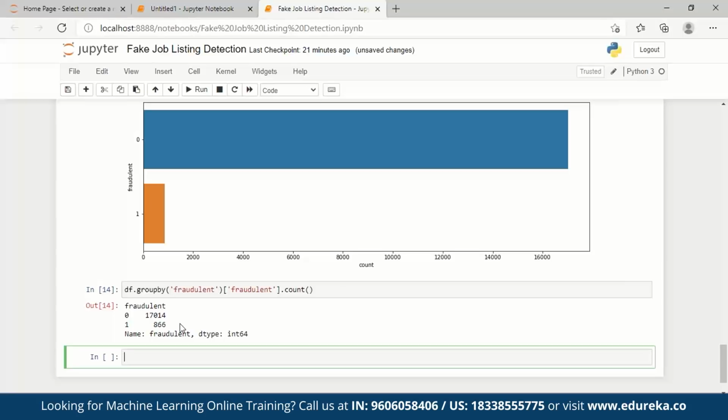So here you can see in our dataset, 17,014 jobs are non-fraudulent, while 866 jobs are fraudulent. Moving ahead, let's visualize the number of jobs posted and the experience that they were expecting.